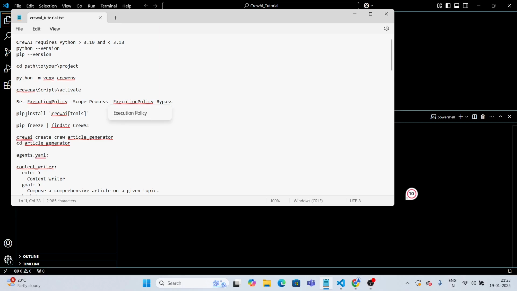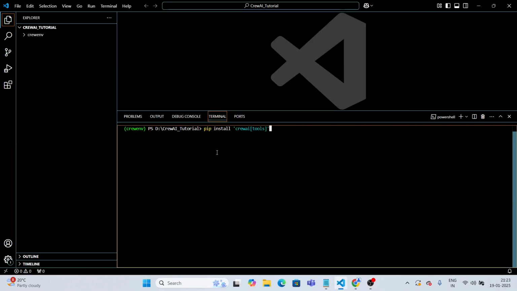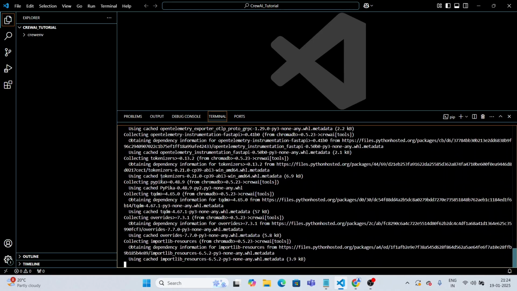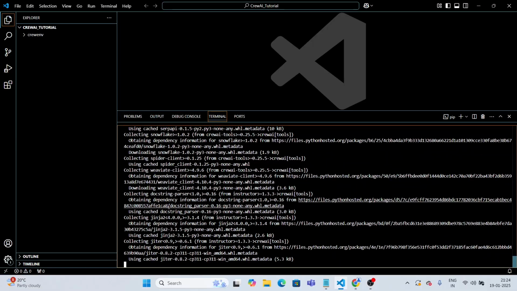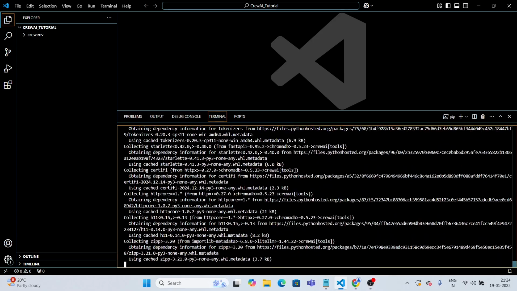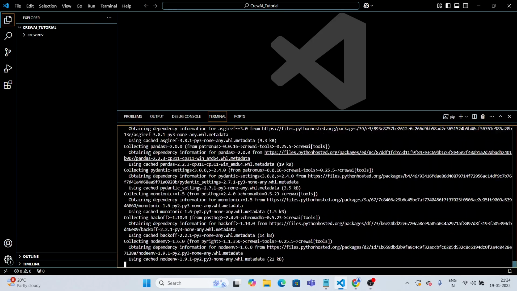Now we have this command. We'll just copy it from here and we are good to go. Okay, so now it will install CrewAI and its associated tools, and this might take a few seconds to complete.